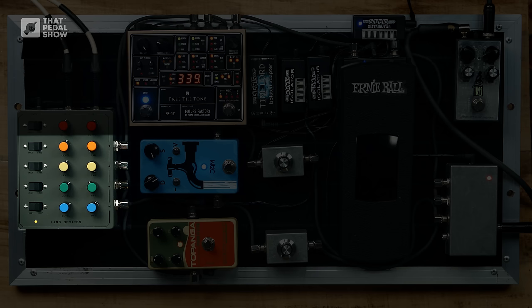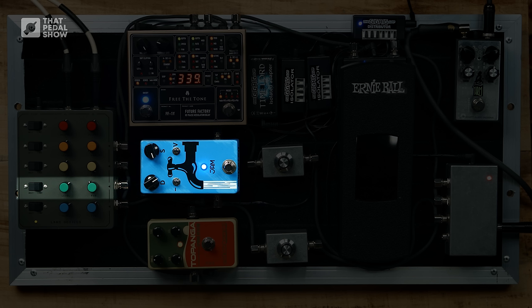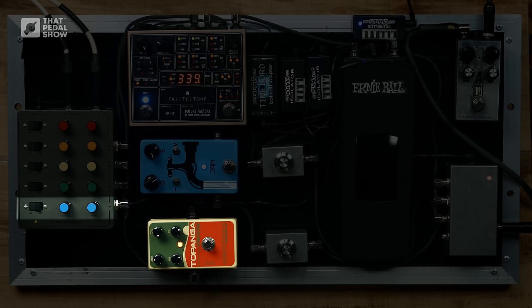So we've got four channels here. I've got two channels going into the top channels here, and they're panned hard left and right. And then underneath that, I've got the Jam Waterfall, set to vibrato only, so there's no dry signal in there. Interesting. Yep. And then I'm mixing that in. And then underneath that, we've got the Topanga, which is set to 100% wet, and mixing that in on top. So now, of course, you could use stereo effects for all of these. We just don't have enough channels on the mixer. So we've got one stereo effect and two mono effects that we can pan anywhere in the thing.